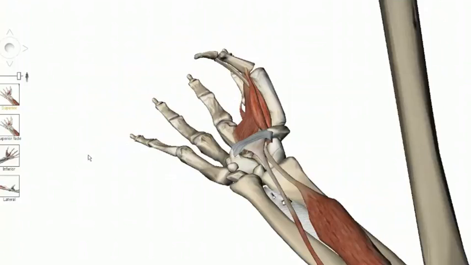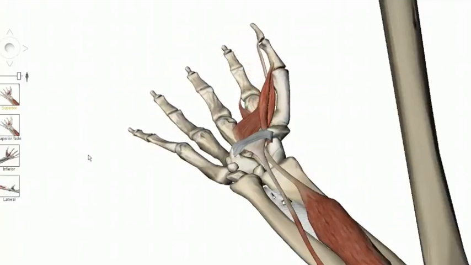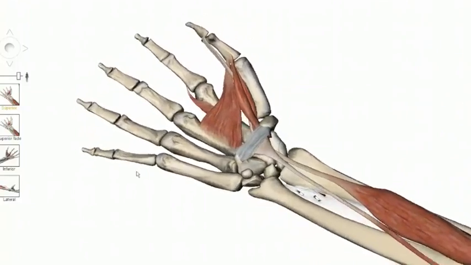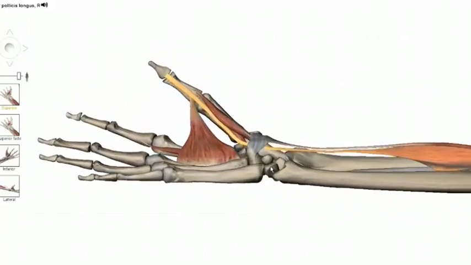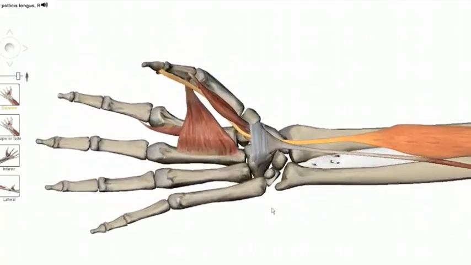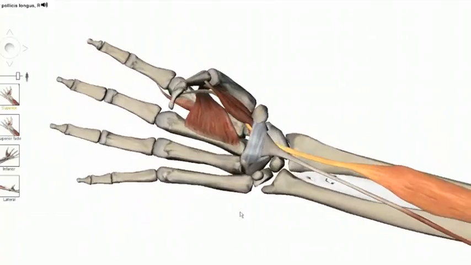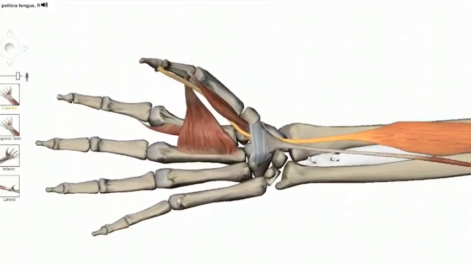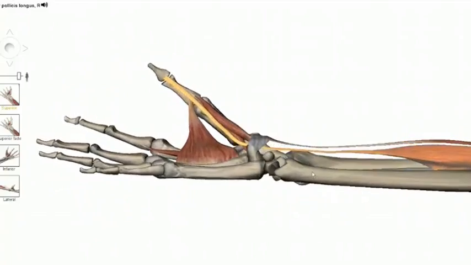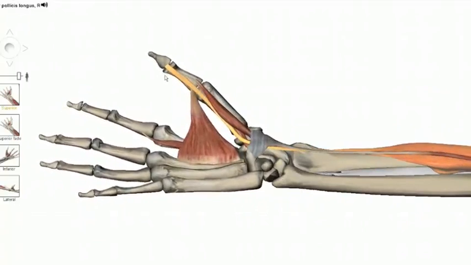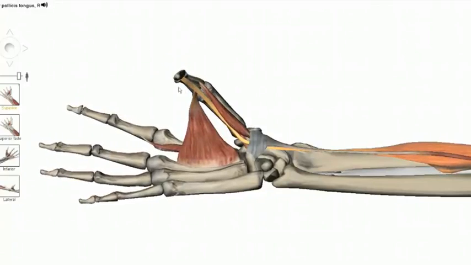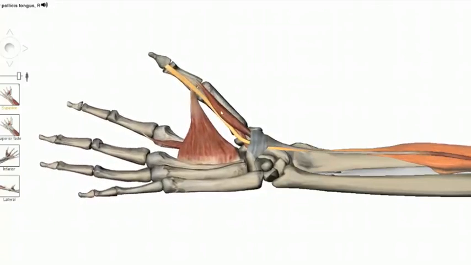Now let's consult our digital atlas by looking at the muscles which act to flex the thumb. First off, we see the muscle belly and the tendon of the flexor pollicis longus, the muscle belly of it sitting in a deep position in the flexor forearm. Its yellowish tendon passes through the carpal tunnel where you see it there, and the tendon goes all the way out to the distal phalanx where it's flexing every joint that it crosses: carpometacarpal, metacarpophalangeal, and the interphalangeal joint of the thumb.